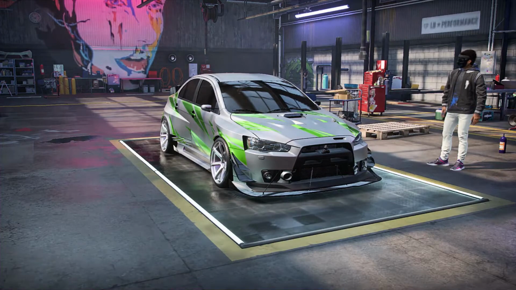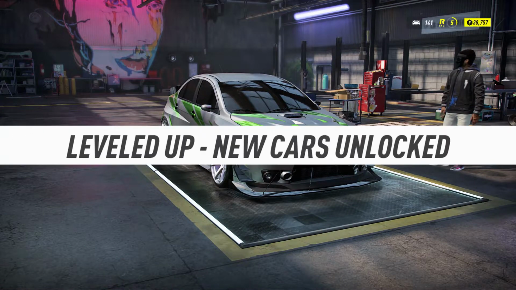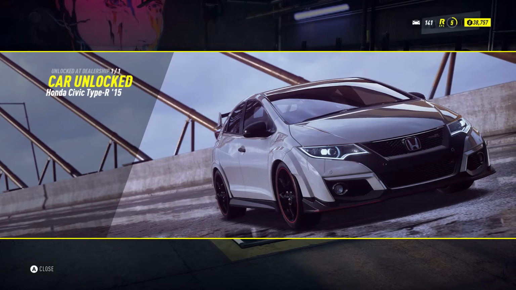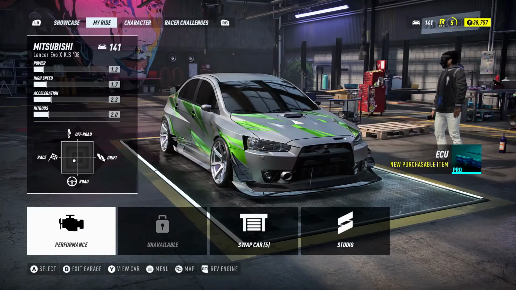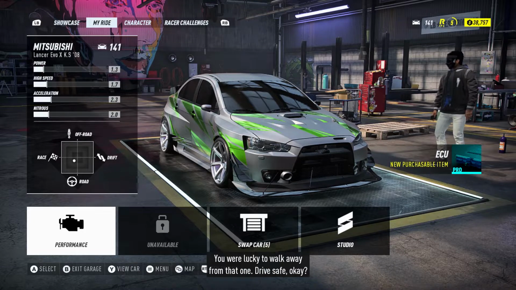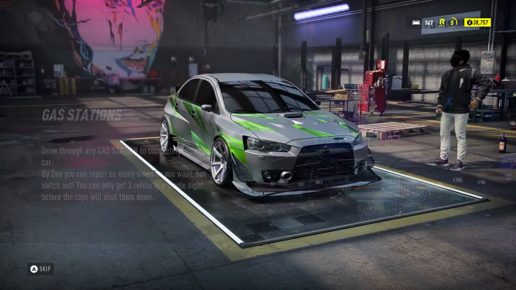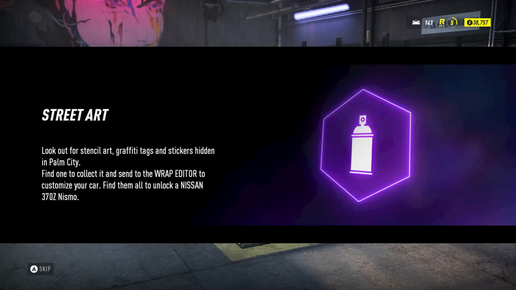Ooh. I had a feeling we might not be able to get away from that one. We unlocked the Civic Type R. But, oh my God, we couldn't get away at all. They were just on us. Okay, so that's what happened. I didn't even realize that we had... I was trying to take out that one cop. And it just didn't work. Oh, man. That sucked. That really, really sucked.